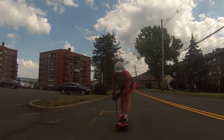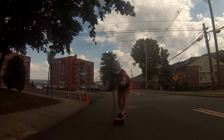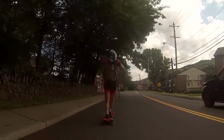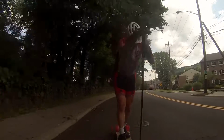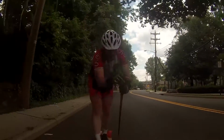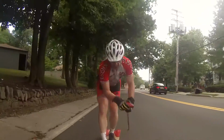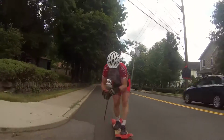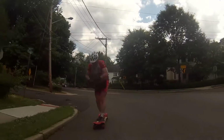And past we go these little apartments. Still a little bit of a climb left. We're about to flatten this out and dig as hard as you can and keep the speed and the cadence up and finish these time trials nice and strong. So if you're not finishing strong, somewhere along the line you poured out too much Kool-Aid from the pitcher. So the idea is to always have a little bit at the very end because you're going to need it.